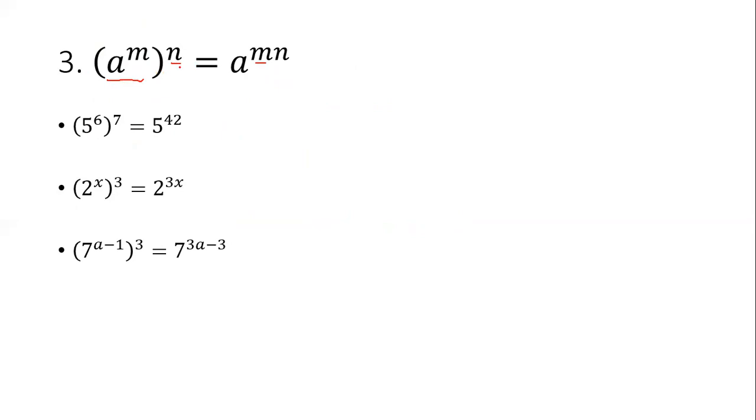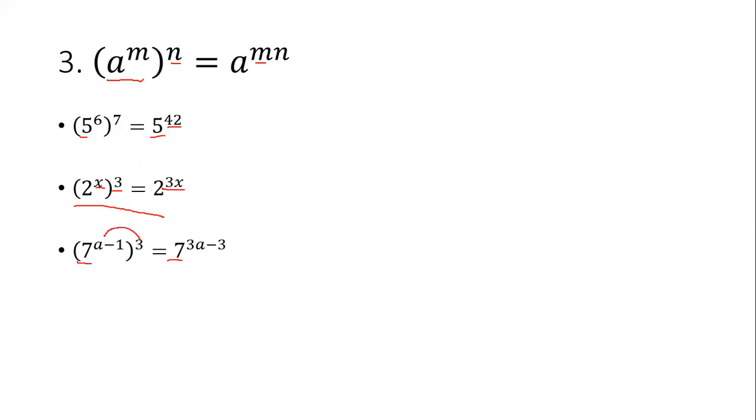So a power is to another power. Ang gagawin lang po natin dyan, we have to multiply the exponents. As simple as that. Kung mapapansin po ninyo, again, we have a single base, 5. We multiply the exponents, 6 times 7, that will become 42. Same is true with our second example. 3 times x, that becomes 3x. Our third example, copy the base, then you multiply the exponent.